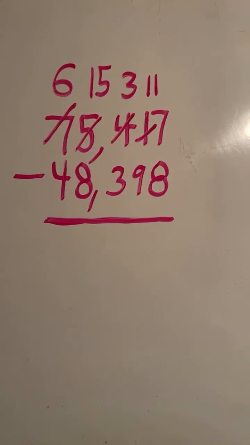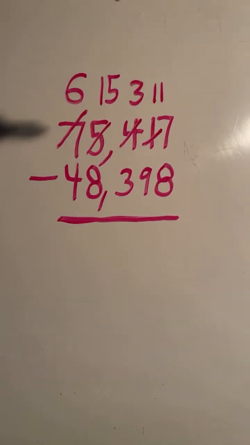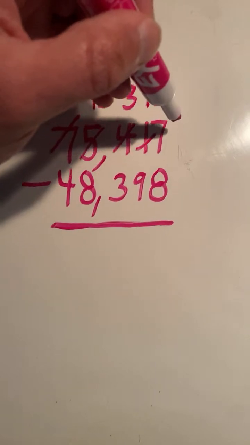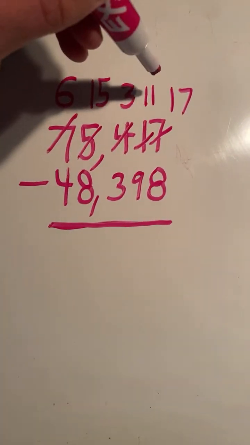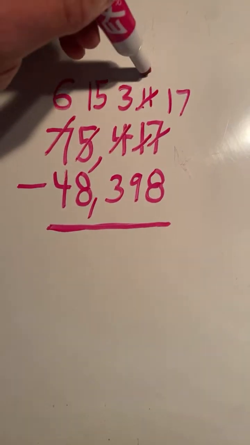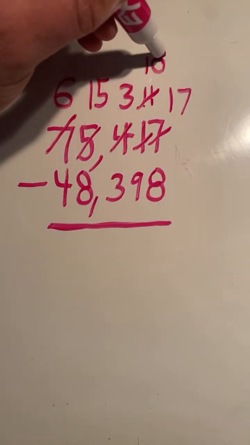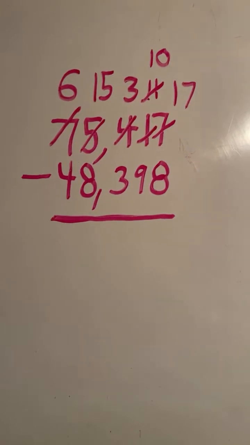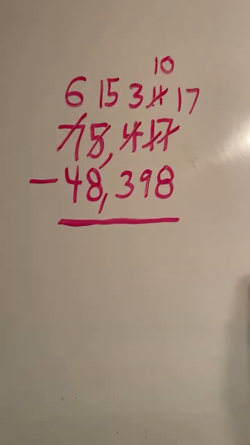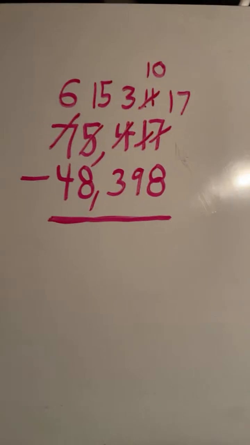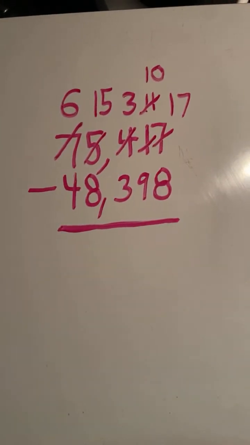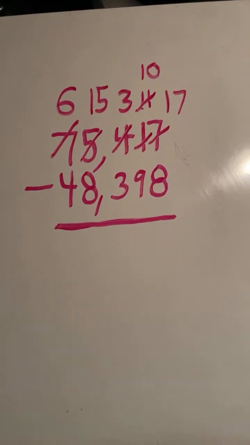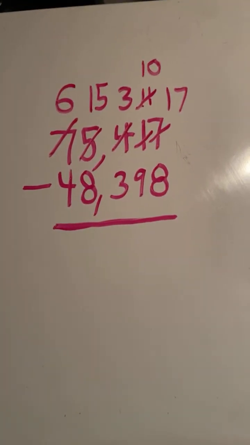Now looking at the ones place, you can't start out with 7 and take away 8. So we regroup there. The 7 will become a 17, and then we have to take away 1 from the tens place. And the 11 becomes a 10. So now double checking, making sure all the top digits are equal to or bigger than the bottom digits. In the ones place, 17 is greater than 8, 10 is greater than 9.